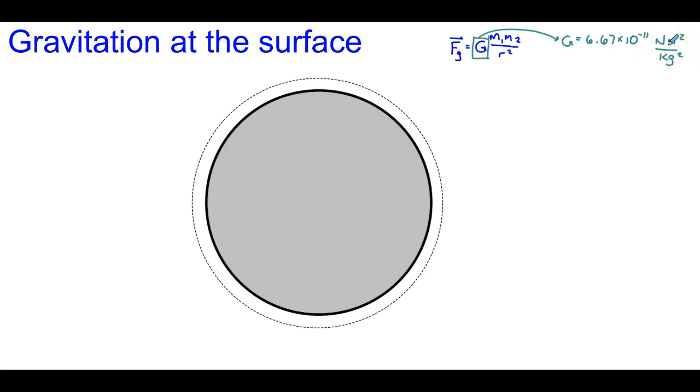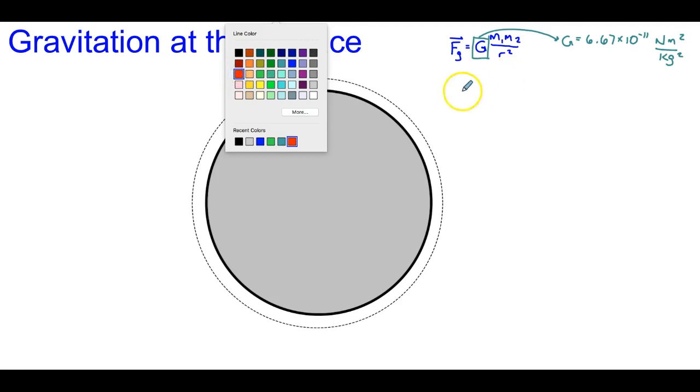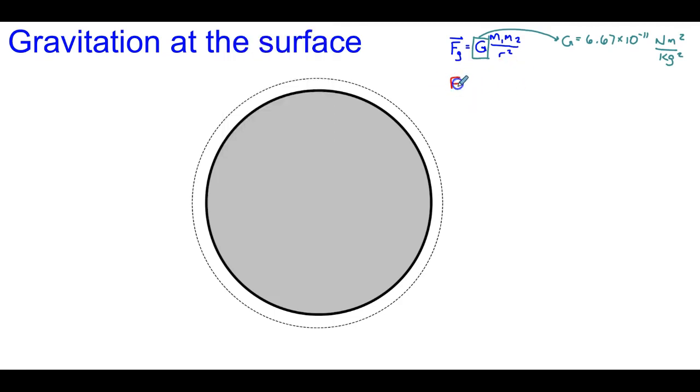What's important in a problem dealing with gravity is to set this gravitational force as the net force. So we get Fg is equal to F net, the net force for some object on the surface of the Earth. If we were to draw a free body diagram of some object at the surface, the only force acting would be this gravitational force. So the net force is the gravitational force.